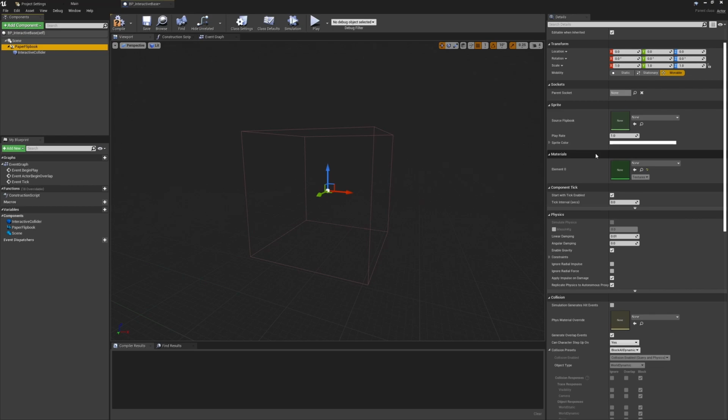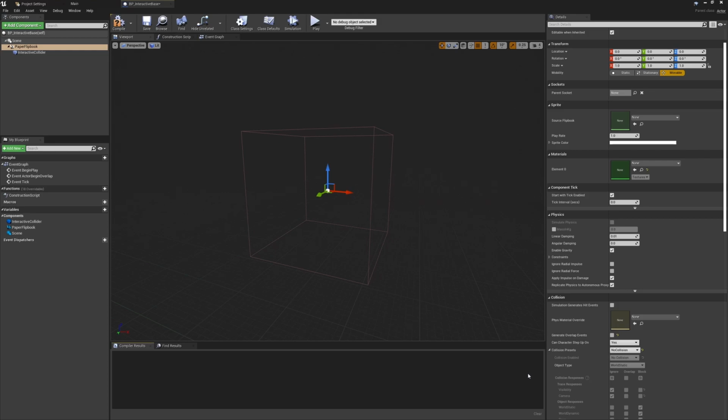Looking at the paper flipbook to begin with, we can see that the collision channel is set to block all. So if we were to add a flipbook here and it did have some collision information, then this could potentially, again, taking into account things like the spring component, when we add that in, block the character from moving. Rather than adding that impulse, it may actually stop you from moving around the level. What we'll do instead is we'll drop that collision preset option box down, and we'll change this to no collision, so this will not collide at all.